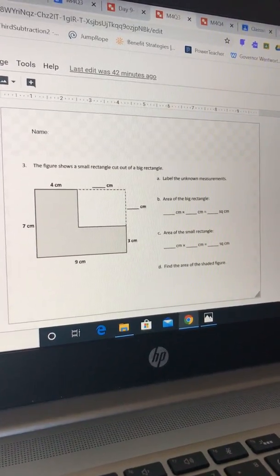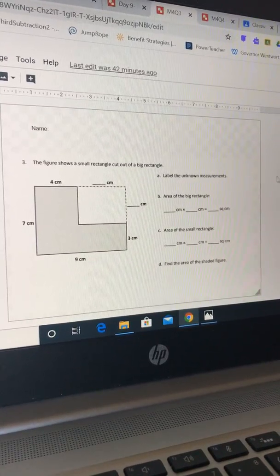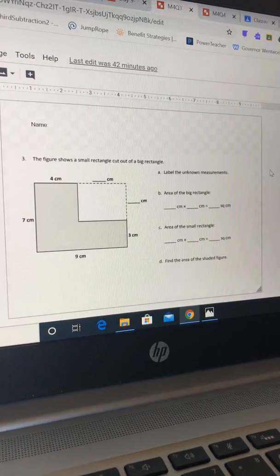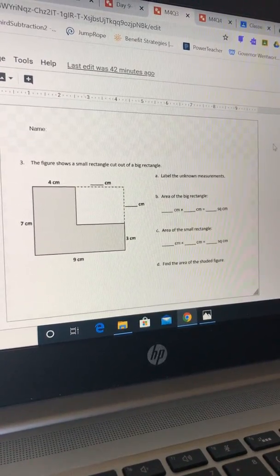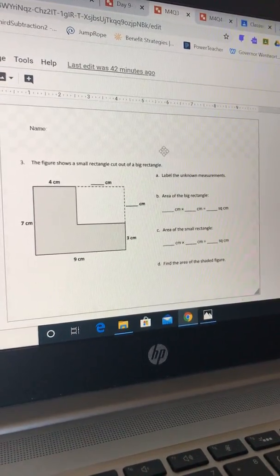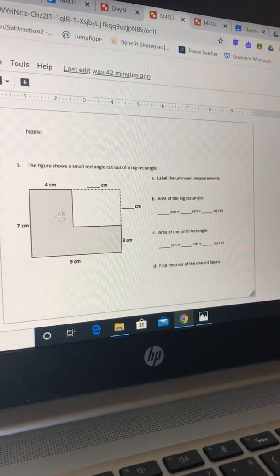Hi my friends. Today we will work on our word problem, but we will only be doing our work in Google Draw. Today it's not inside a document, so when you found it in Google Classroom, you clicked on the drawing and this was what popped up for you. Okay, so today we need to tackle this shape.